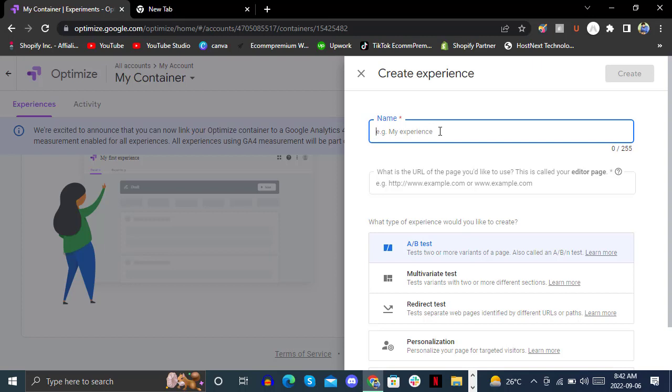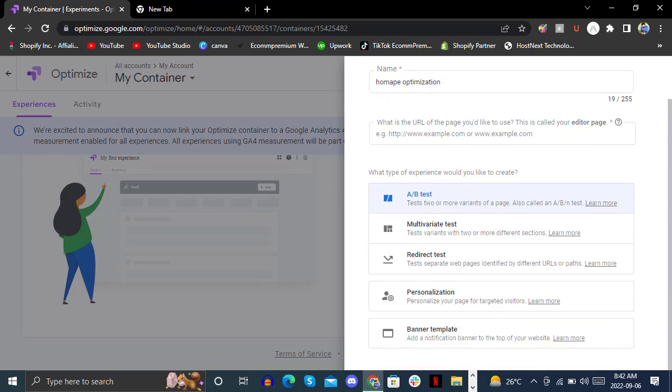Front page optimization. And then here you see these options. With A/B test, you can test 2 or more variants of a page, like a banner and a CTA button. And then you can also check with form submission, change of description, change of colors. And then in multivariant test, you can do one color, one price, and one description, and then do the same for more than 2 sections on your website, on your product, on your agency profile.